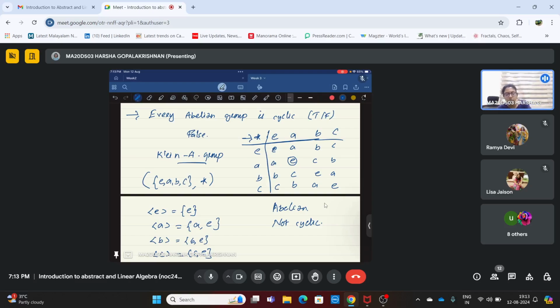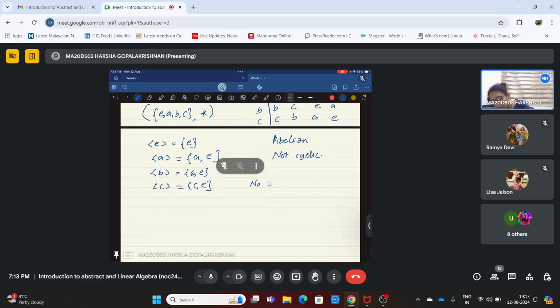Each element we are considering, whatever we are getting, it is not the Klein-4 group. We are not getting the whole set E, A, B, C. We are getting the 2-element subsets only. So what we can say is, nothing generates the Klein-4 group. So it is not a cyclic group. Is that clear for everyone? Okay, not a cyclic group. Okay, good. Now, let me ask, what are all the subgroups of the Klein-4 group?